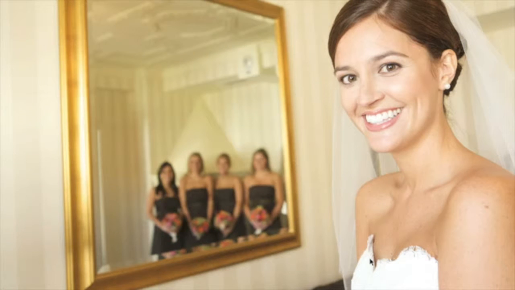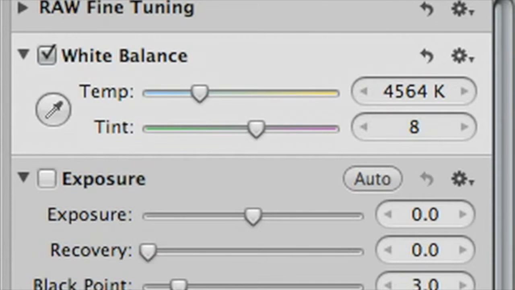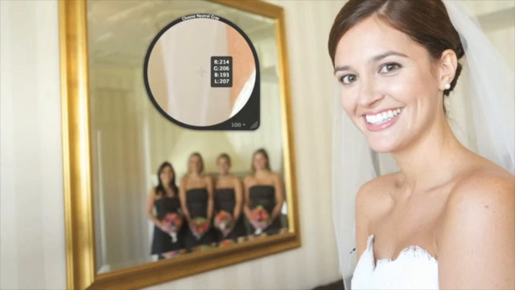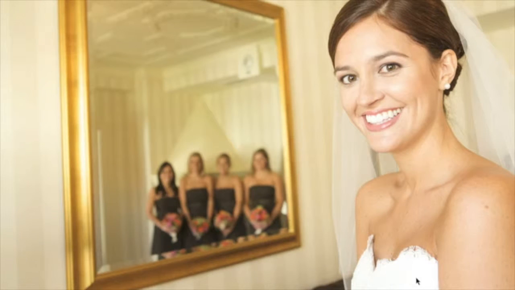Aperture automatically adjusts the white balance temperature and tint in your image. If the area that you're clicking on has a number of white or gray tones, click and drag over them until you find the white balance that looks best. Unlike JPEG photos, when you work with RAW images, you'll have more latitude to adjust the white balance. You can make dramatic adjustments without affecting image quality. And in Aperture, you can always undo any correction.